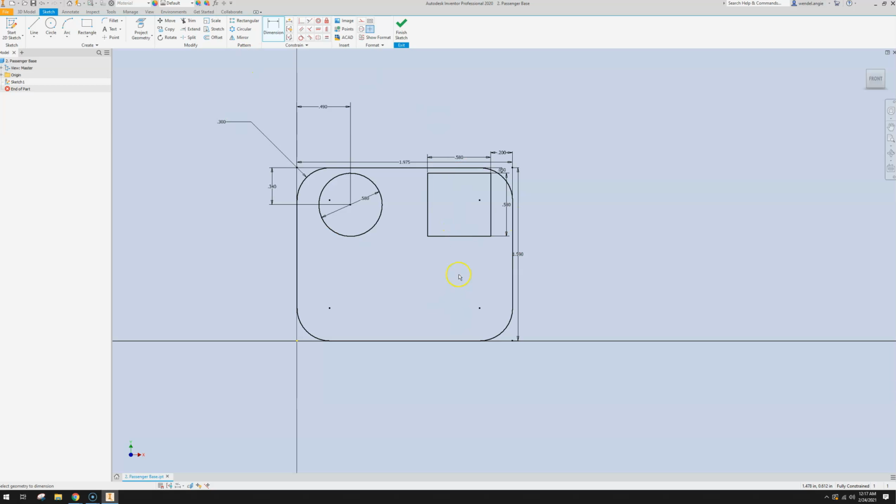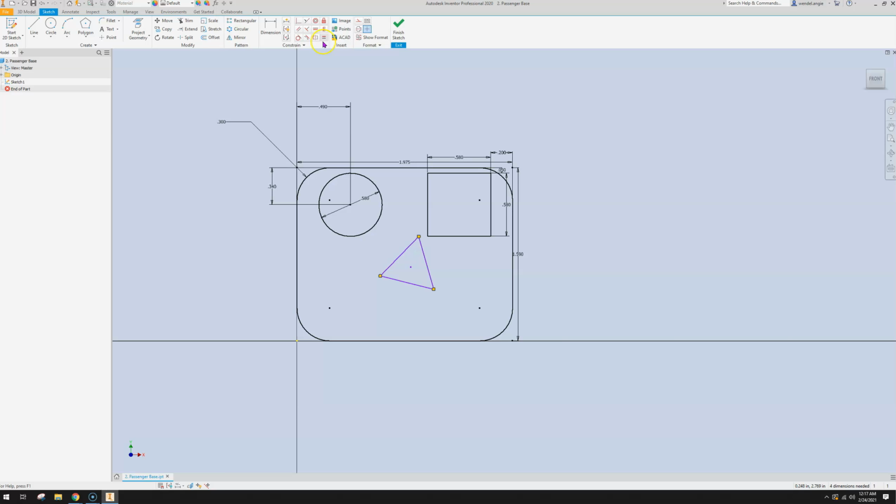Next, for the triangle, you could use lines to create your triangle. We're going to use the polygon tool just because it's an equilateral triangle, so it's easier. So do the drop down for a rectangle, choose polygon. We'll change that to 3. And then I'm just going to randomly create my triangle. If you get all these constraints up here, just hit done and they'll disappear.